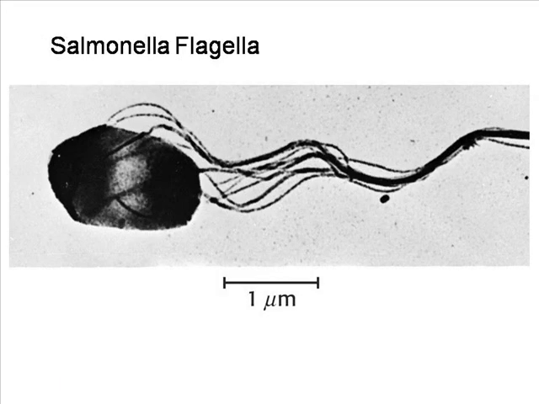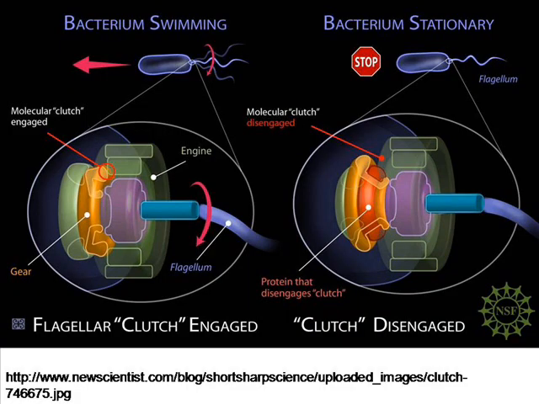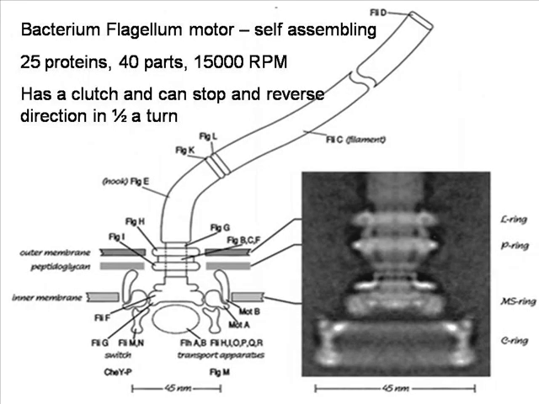A flagellum is a tail-like projection which is used to propel certain bacteria through a fluid, rather like a propeller. Rotating at 15,000 revolutions per minute, it can stop and reverse direction in a half rotation, thanks to a protein clutch which takes the motor off load, allowing the motor to reverse before re-engaging the clutch. This photograph of the motor is an electron microscope composite picture. Electron microscopes are necessary to view such small items, which are only nanometers across, because the wavelength of light is simply too large to provide definition.